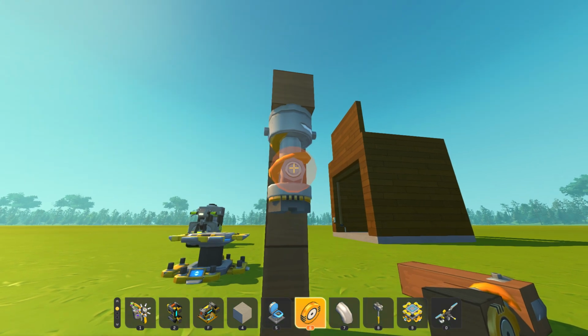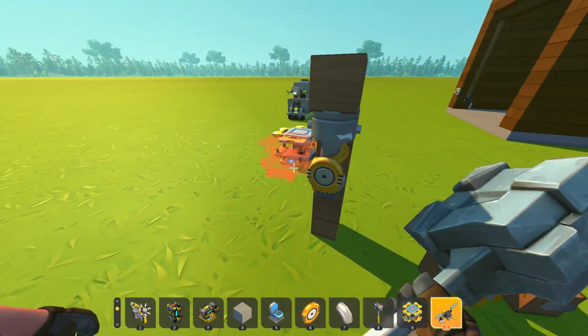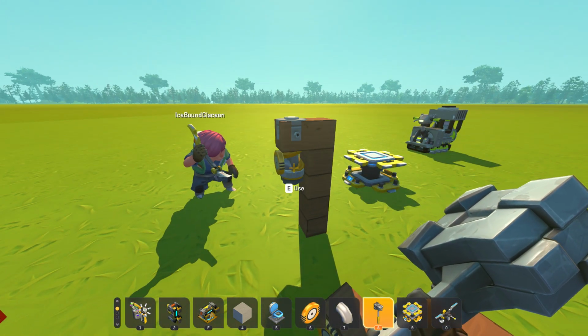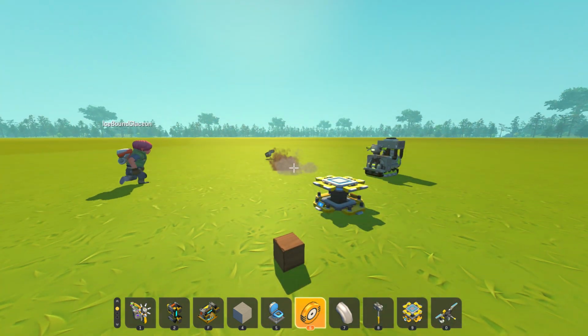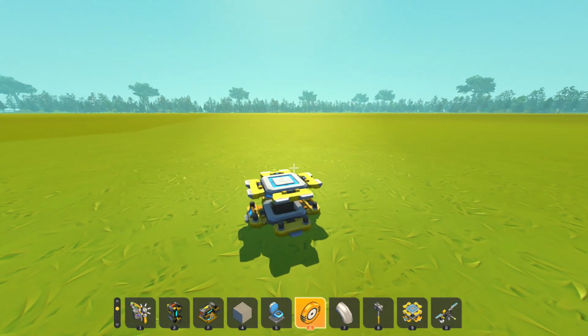Hey, look at that! And then you can place a bearing on that. There you go. Wow, that's so broken. This is all in survival. You know the best part? I could literally make it even shorter. Oh no. That's a suspension. So there we go, that's actually a legitimate survival creation.